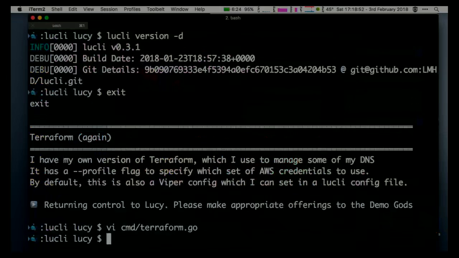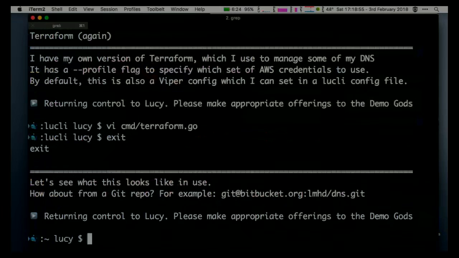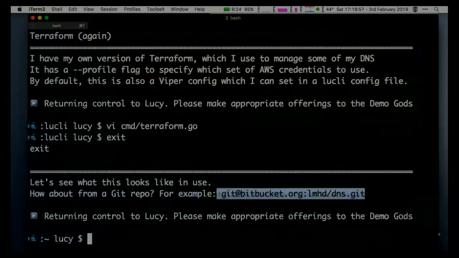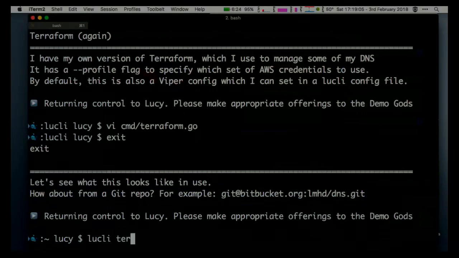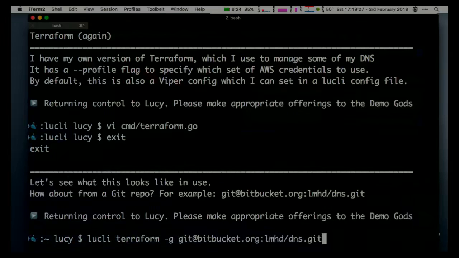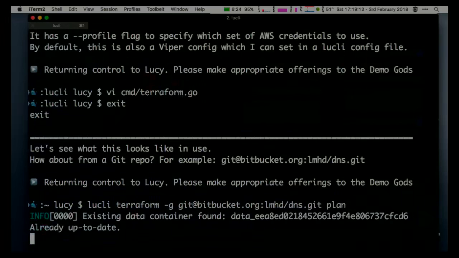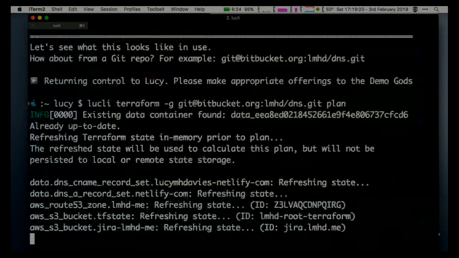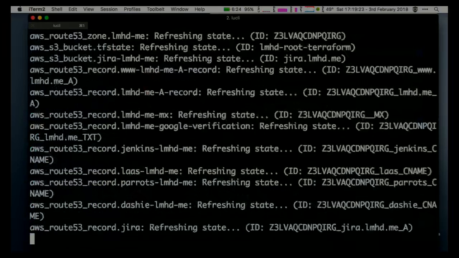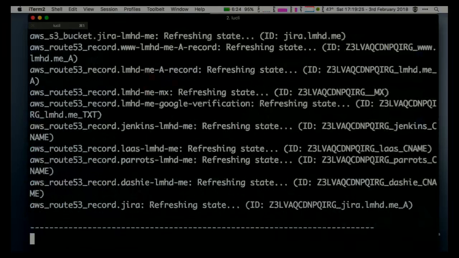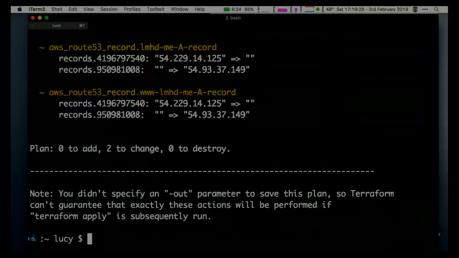So I'm going to show you a bit about what that looks like. I'm going to use a Git repo for this. This is a private repo that only I have access to, so it's going to use my SSH key to clone this. And I'll use the same commands as I did before, plan. In this case, I've previously cloned this, so this Sidekick container still exists. It's just checked whether it's up to date, which it is. And it's going to check if my DNS records are up to date, which I think last time I did this they weren't, but I'm not changing live DNS records in the middle of a demo. So let's leave that.